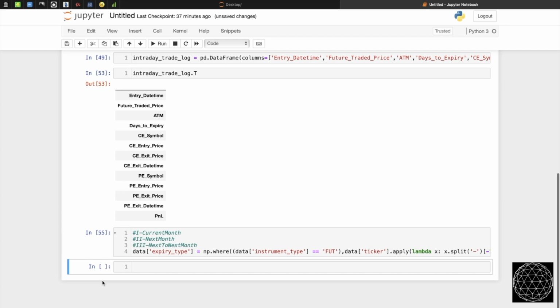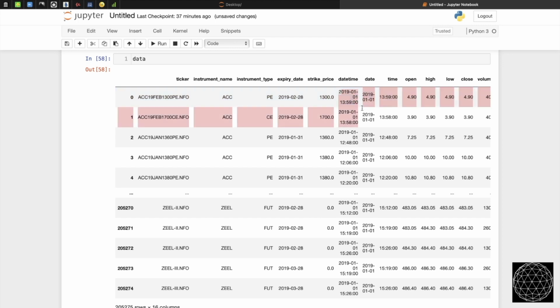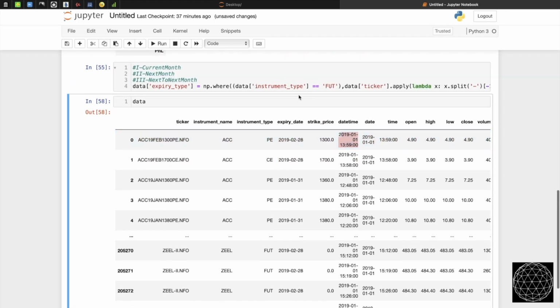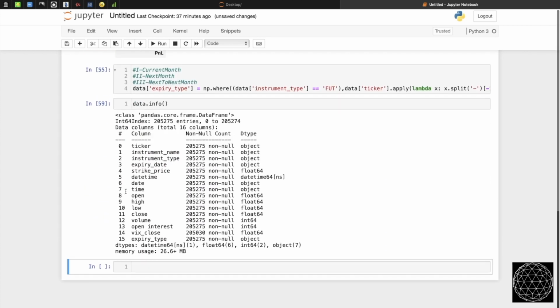So the next step is basically to convert the string into the date time format, or if it is already in that, we won't be doing that. As we can see, this date time is already in date time format, so we won't be doing that.